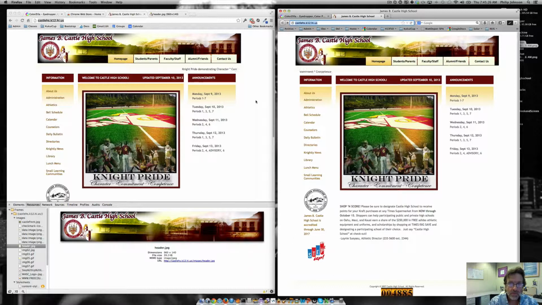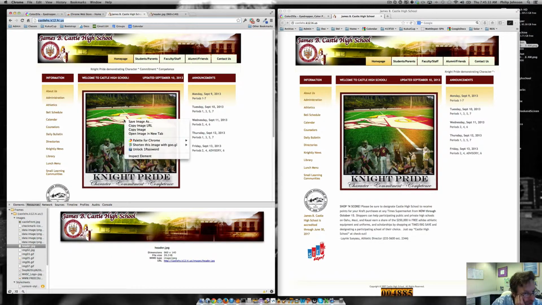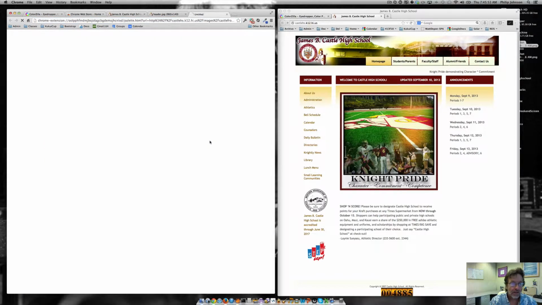So with Chrome, what I suggest is the use of this palette generator. We could take a photo. Any image on the site that you can click over that has a save image as also has this Palette for Chrome. Once you've installed the plugin, you can select Palette for Chrome, and you can say create a palette consisting of 16 colors, 24 or 32. Generally the 16 one is probably fine.